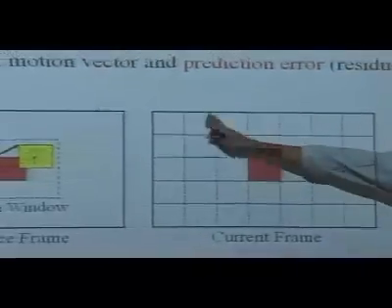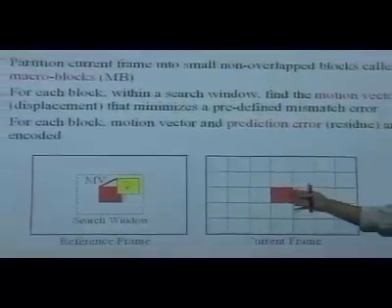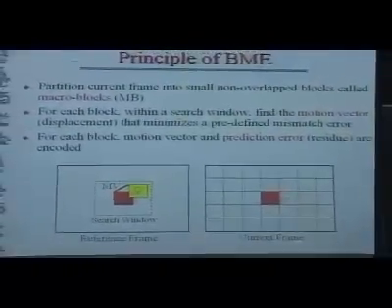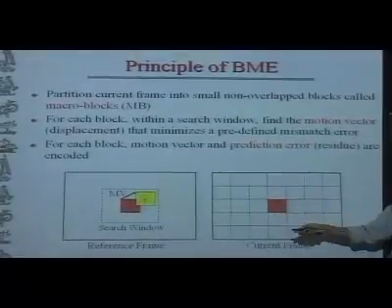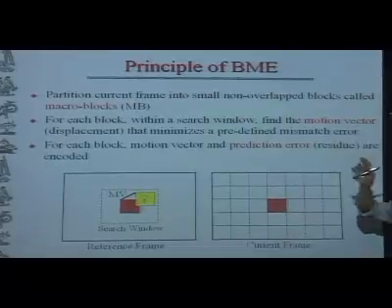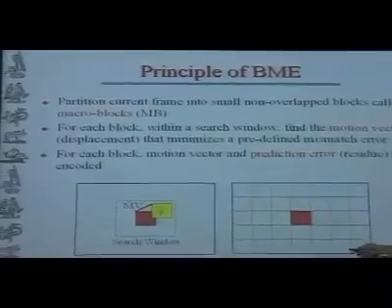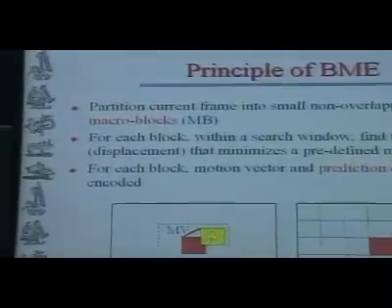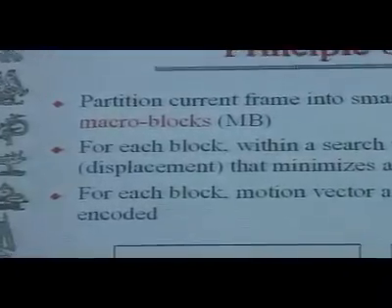What you would do for the current frame is that you break it up into uniform squares, like this. For each of the red squares, you will do this. You will define a search window, a general area around the red square. You will be looking all over the place within this search window to find out the best match.